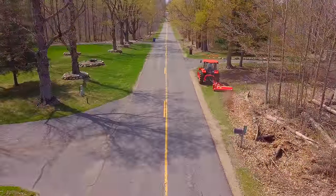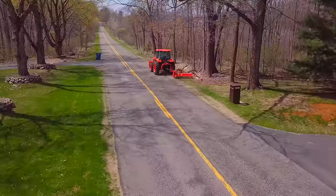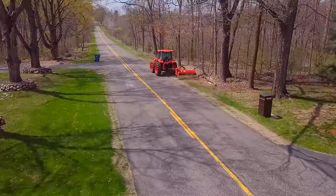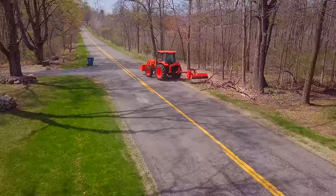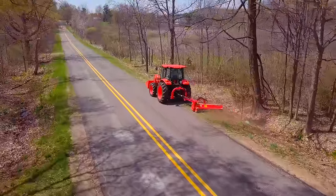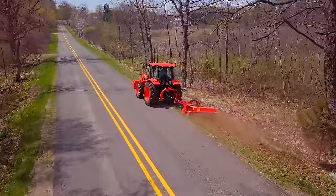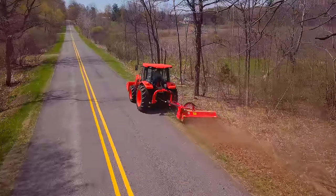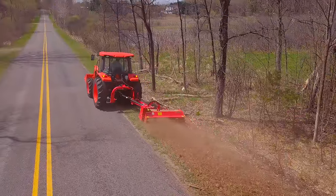That hydraulic multiplier is awesome, just to switch from circuit to circuit and make it tilt how I need to, and then reach out how I need to as well. Go slow. You're gonna see me going slow, all right? I bounce back and forth between third and fourth gear, which is about 2.5 to 3.5 miles per hour. I'm running full throttle all the time with this thing. It's going to get you to the 540 RPM rear PTO speed, which is the rated operating speed to have best performance, not just with this flail mower, but with any three-point attachment.